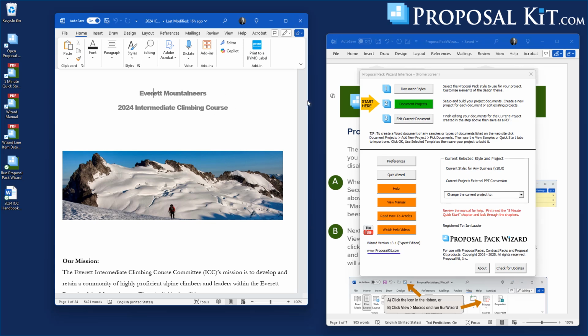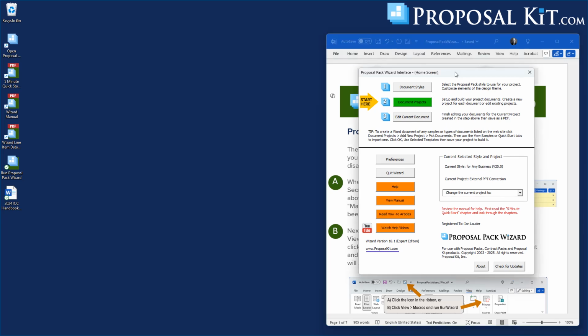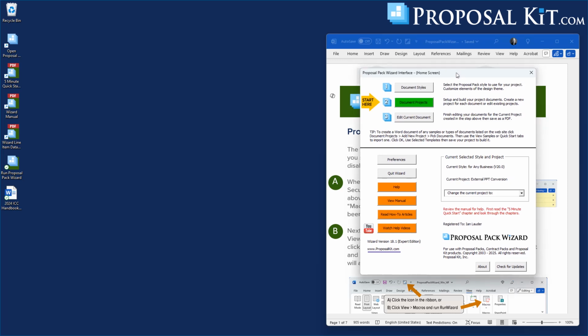All right. So that's our document we're going to convert. And it doesn't really matter what the design theme you have. The design theme is just going to dictate your initial color scheme. In a future version of the Wizard, there'll probably be a quicker way to get into operating on external documents. We're just going to show the default way for this first cut.